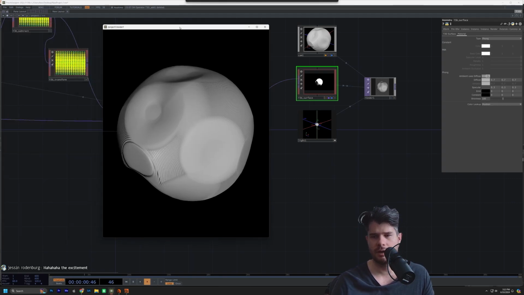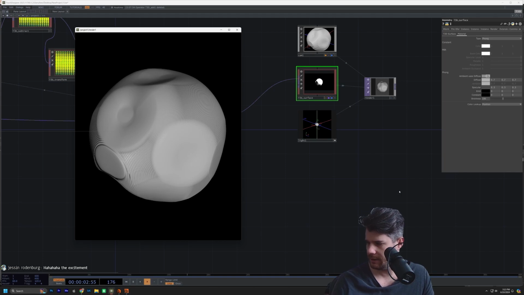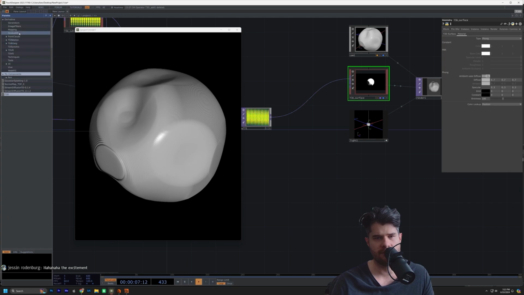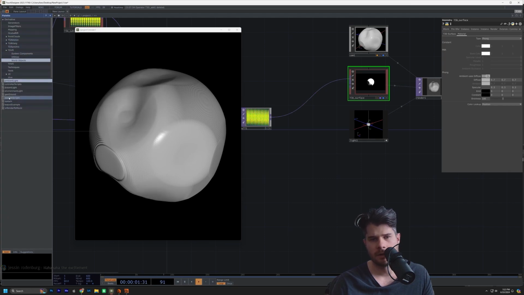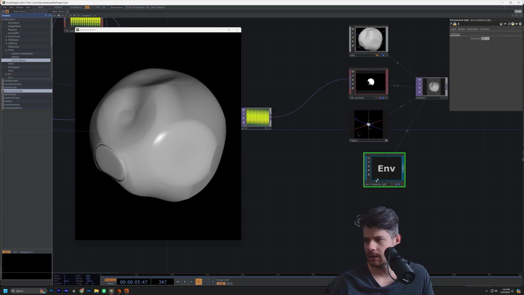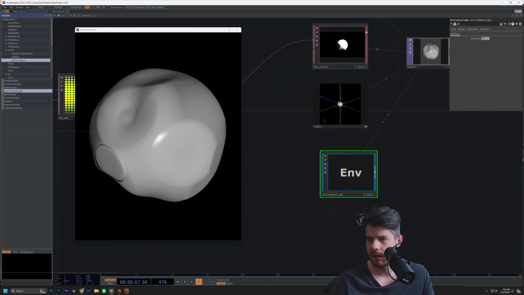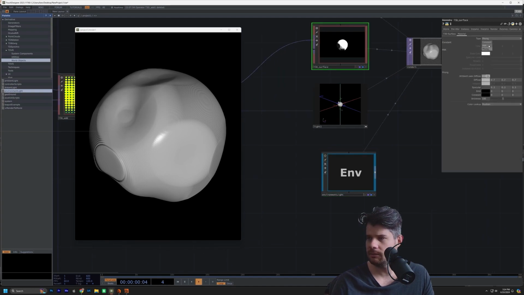I guess one of the easiest things to do would be to have an environment map? An environment light, sorry. Add an environment light. And we change this to PBR.